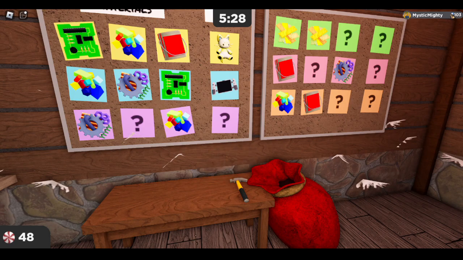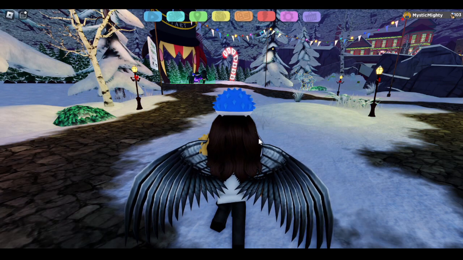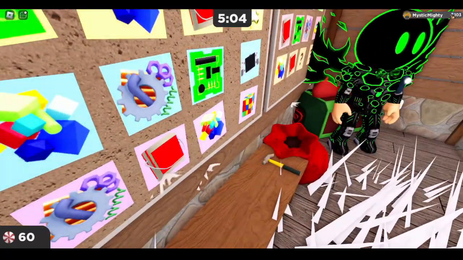Ooh. Submarine. The UMV. Alright, I'm gonna die now. Waluigi. Ooh, I made a Rubik's Cube.